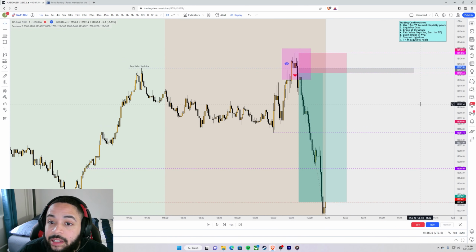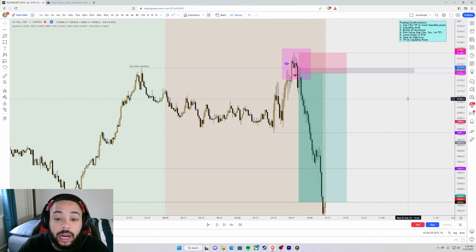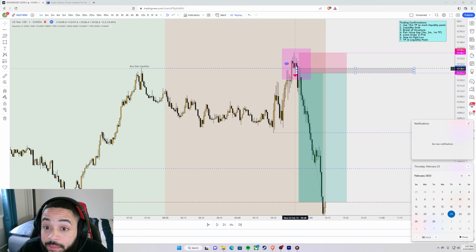Like this is just one of the many examples. And I'm showcasing this to you guys because I think this example is absolutely perfect and it's crystal clear in terms of its delivery, in terms of like this is just absolutely A plus textbook, perfect setup. So for anyone who's eager to put this in action, right, to backtest, this same setup also happened several times last week, right? So today's the 23rd. This setup that I showed you guys happened on the 22nd. This setup happened on the 13th, the 16th, and the 17th.